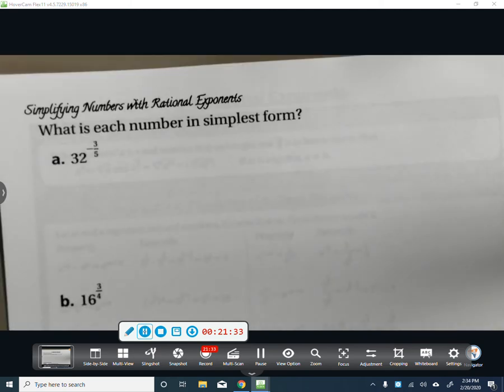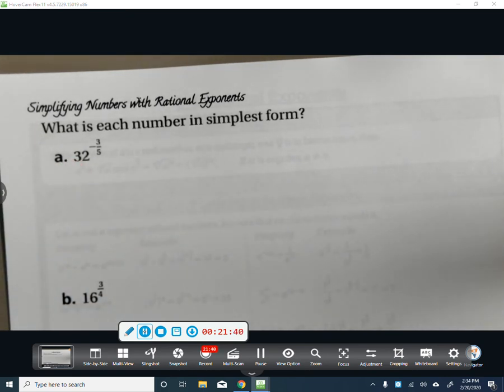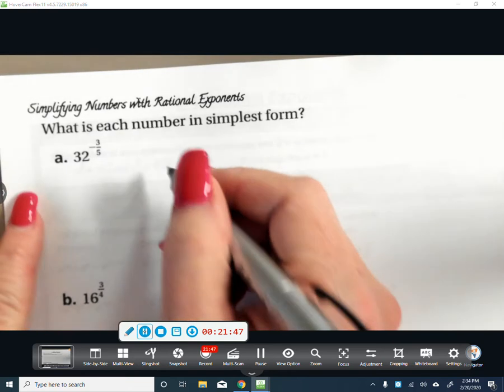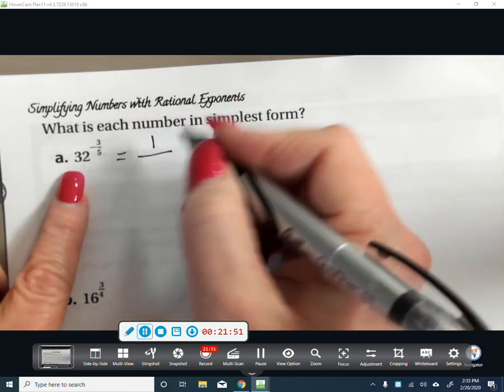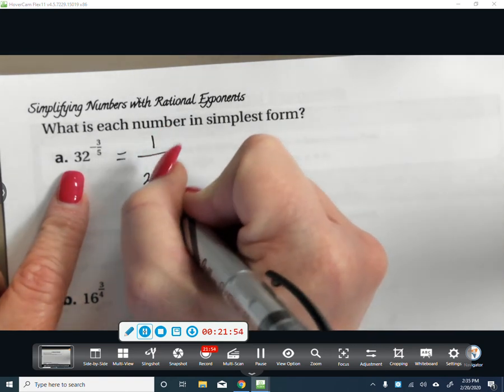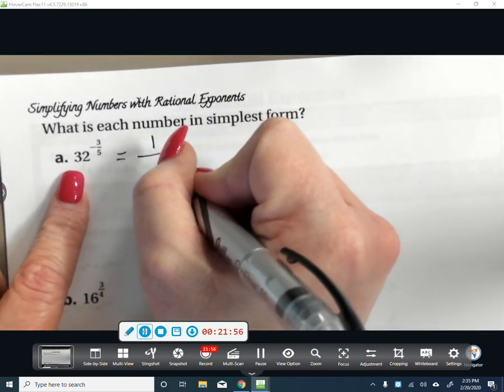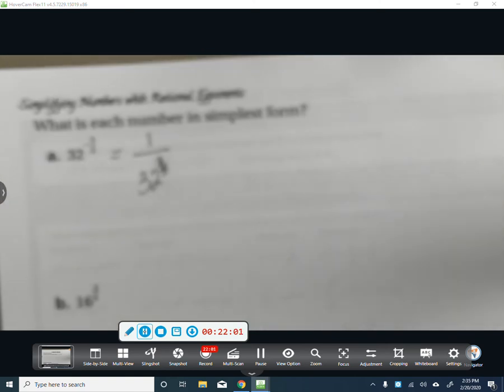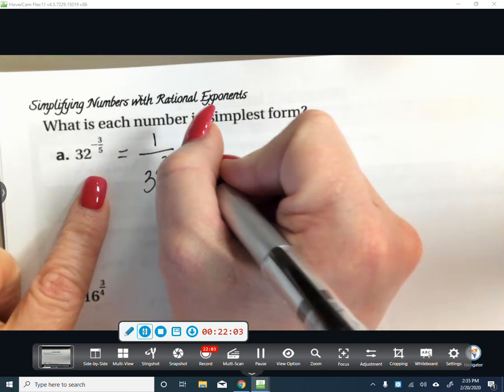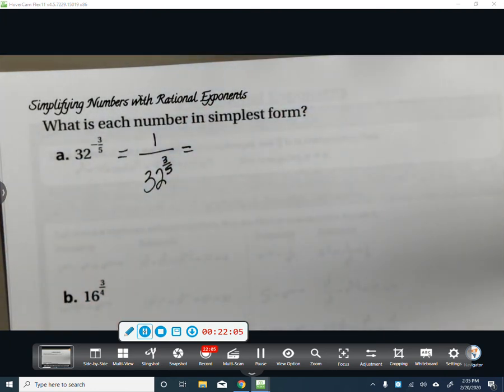Okay, the last few problems, let's see if we can take care of them. Look at A. What do you notice? 32 to the negative 3/5 power. What's the first thing that catches your eye? It's negative. How do I make it positive? Make it a fraction, put it in the denominator. Do that now, because I got to remember this is 1 over 32 to the 3/5 power. Once I move it down there, it becomes a positive exponent again. Thank goodness. So once I have a positive exponent, I'm going to go ahead and now write it in radical form. You should be a step ahead of me.